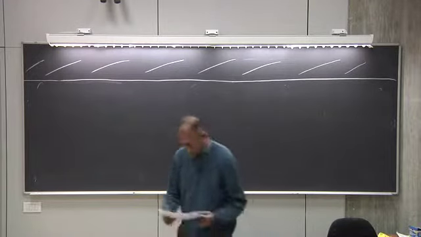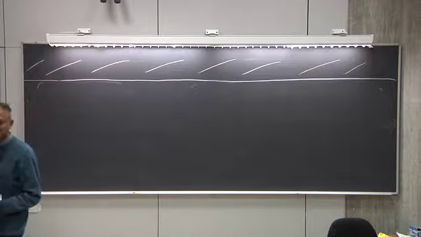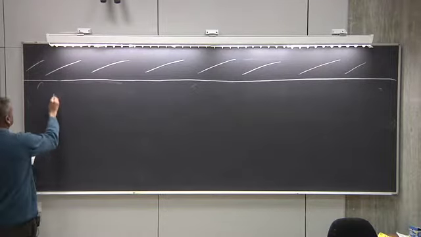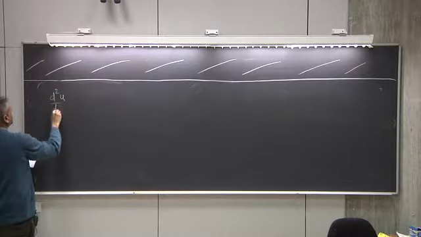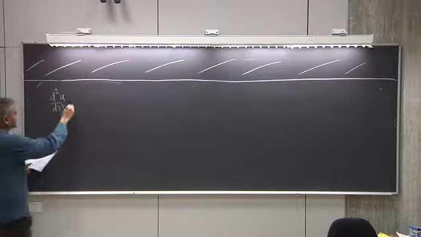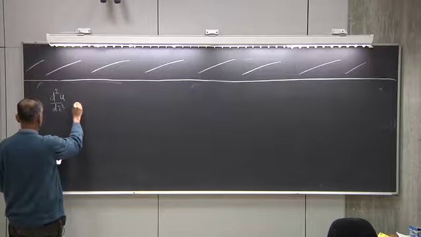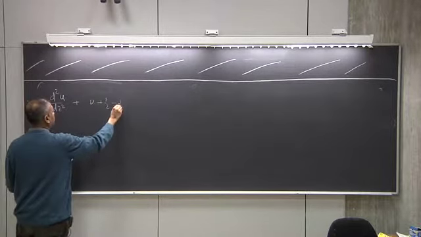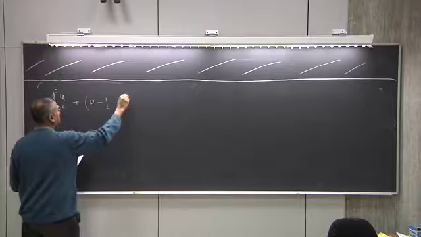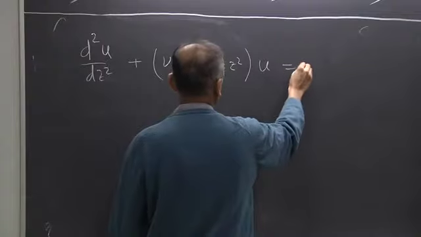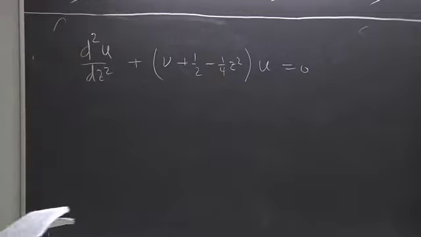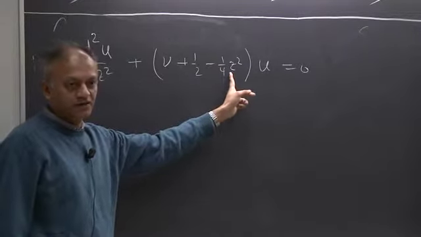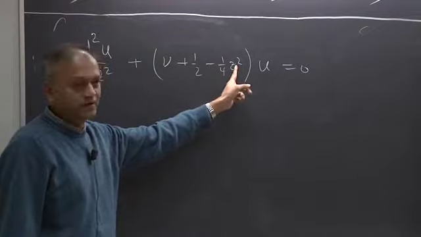Okay, so this is basically the harmonic oscillator problem, right? The Hermite equation comes from that. And the equation was simply this second order differential equation, in the harmonic oscillator basis, plus nu plus half minus 1/4 z square is equal to 0, right? That's basically the harmonic oscillator problem. This is the harmonic oscillator potential, which goes like z square or x square.